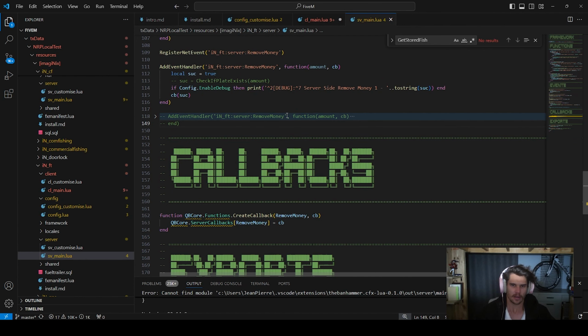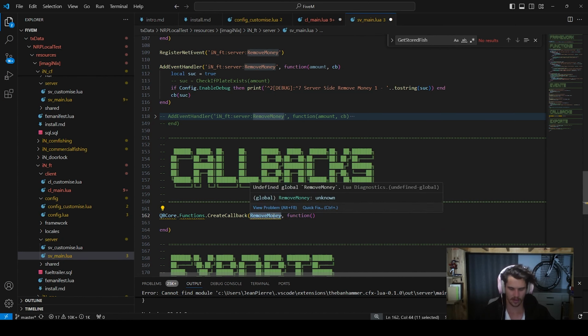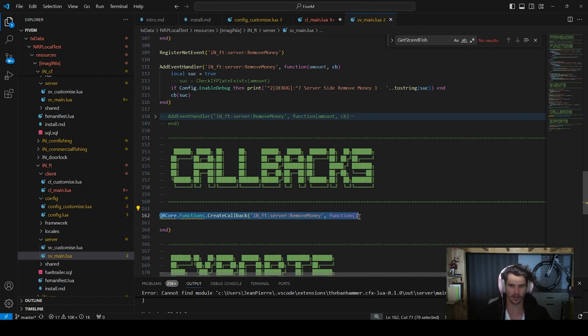And let us copy that, delete that, over here, create a callback, just put a bracket in there, do that function, delete that, paste that, easy stuff. Cubic functions, create a callback, that is my callback name, remove money, and it does whatever function.